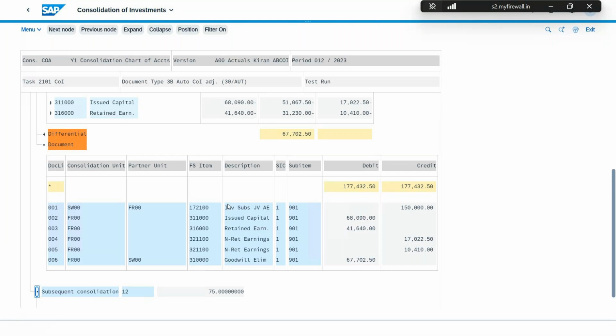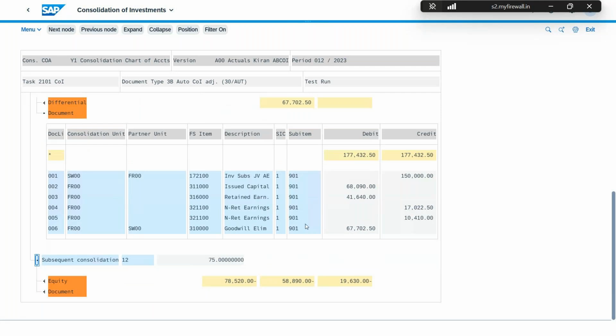So the point I want to make here: the entry is configured by SAP. I just gave the data. What I mean is, I manually loaded investment in subsidiaries. What is Switzerland's investment in France? 75%, with percentages against the investment account. I loaded the data and I identified the data.